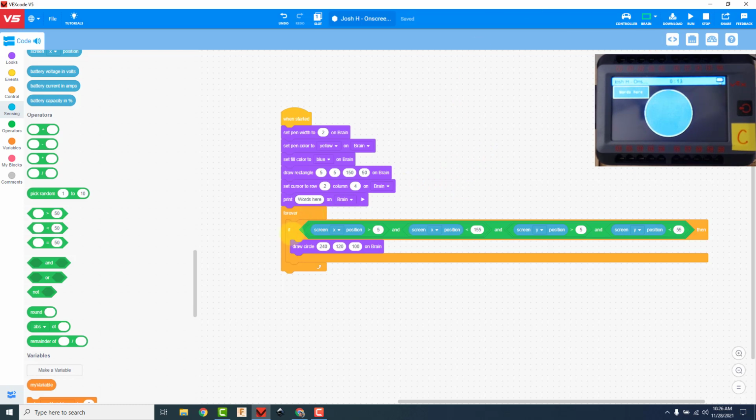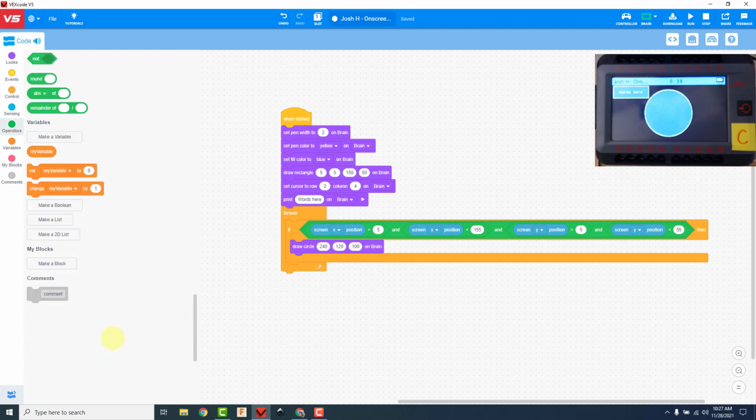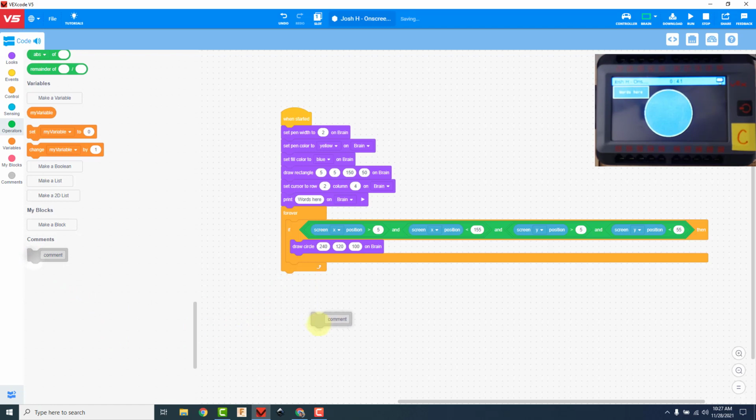You could create another one of these if statements at different positions for a different button farther down the screen or to the right or left, or you can do whatever you want with these positions. It's a pretty cool function to run. And you could put whatever complicated code here. You could have this start a 100 lines of code inside this if statement. You could put whatever you want in here, as complicated as you want, to make whatever you want to have happen. All right, before we're done, let's comment up this code because we kind of know how it works now.